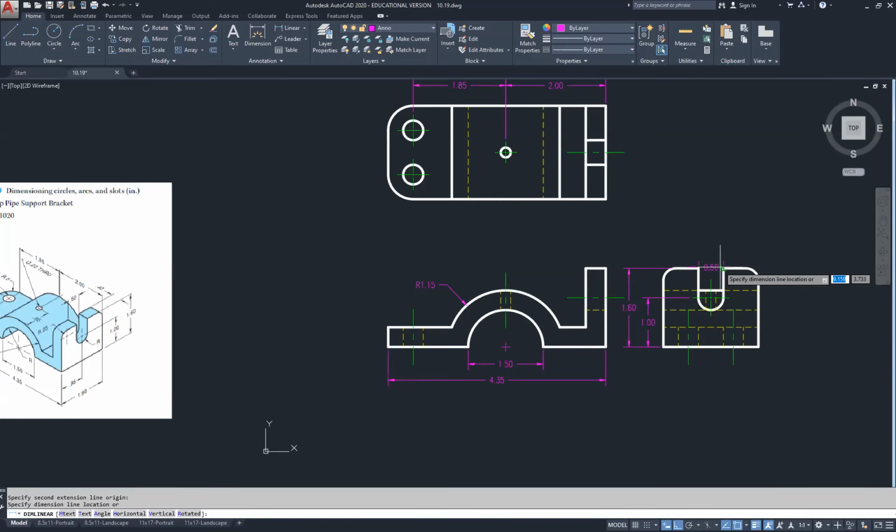Bring a dimension across here. All right, we need to get to the location on this hole. Let's give the overall first, and then to the center.